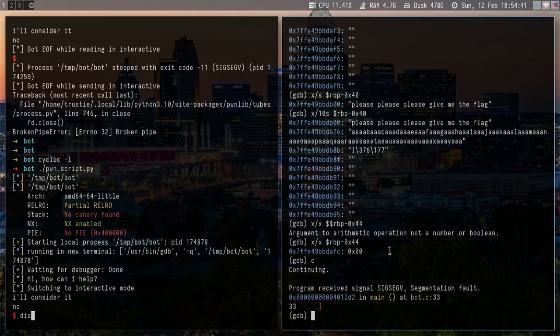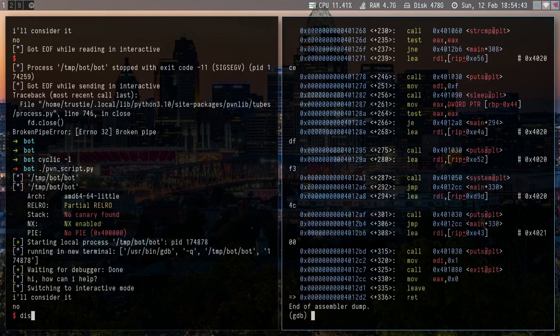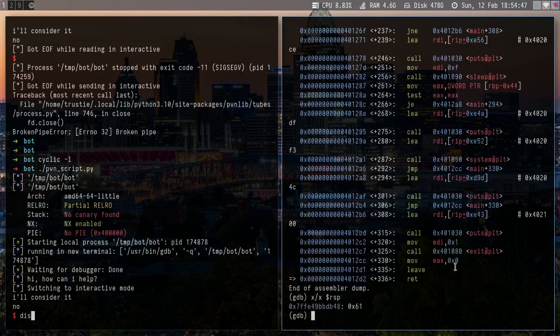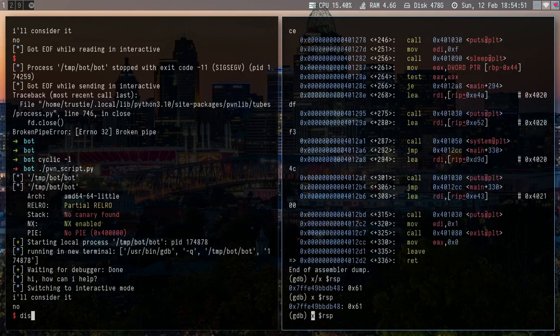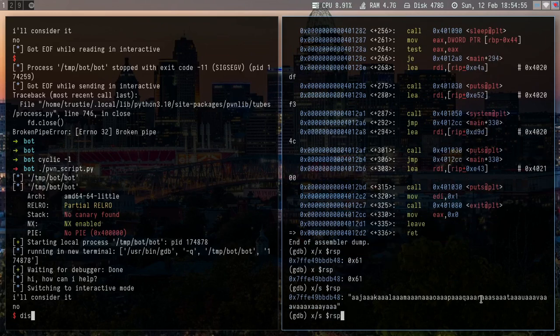So we have a segmentation fault, disassemble the main function, and then we can examine what is in the RSP. And I think we need to just print it out, I guess, as a string. Not really. I think gx will help.